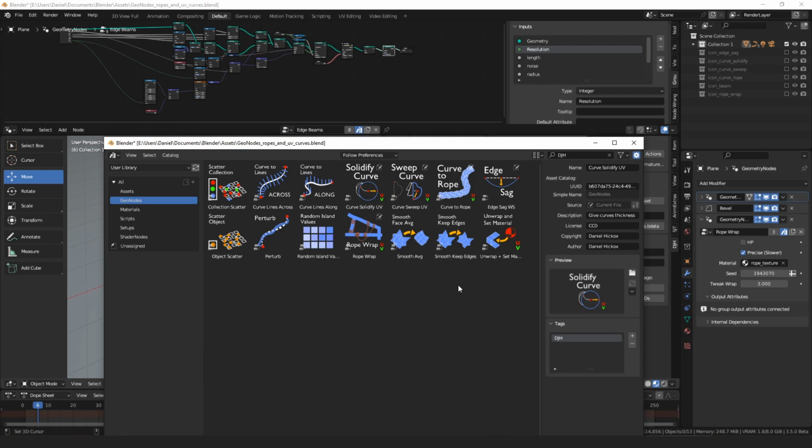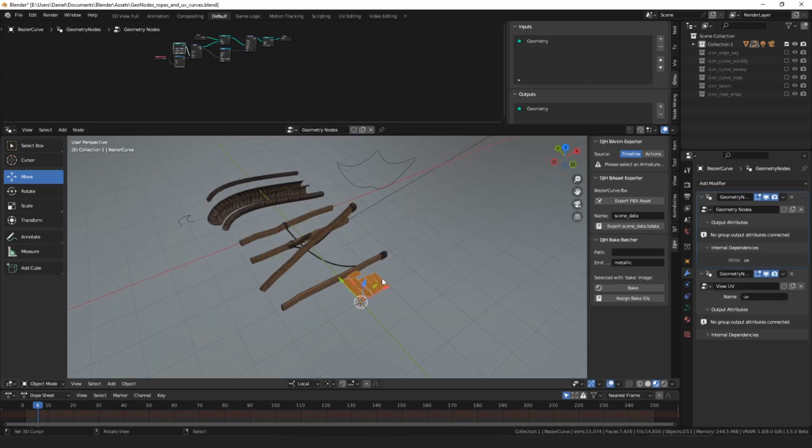For some reason I haven't ever made one in an asset yet, but in almost every Blender file I have a node group that's just like set material or realize instances, and you can just add that one node as a modifier essentially. Another one, random island values, is super useful for material stuff.